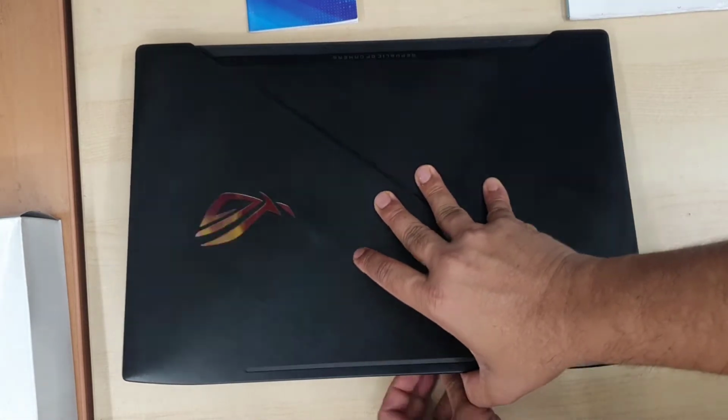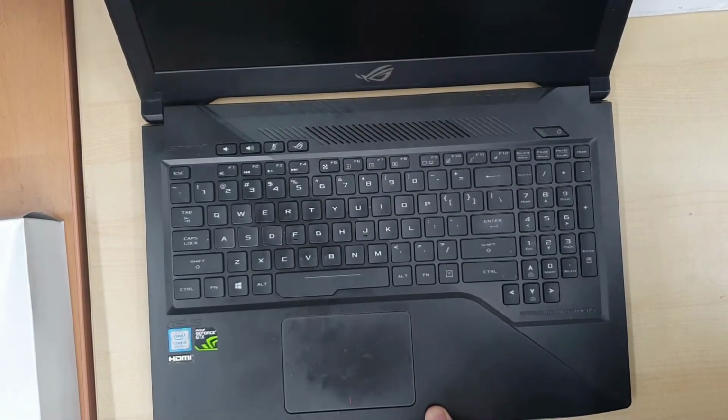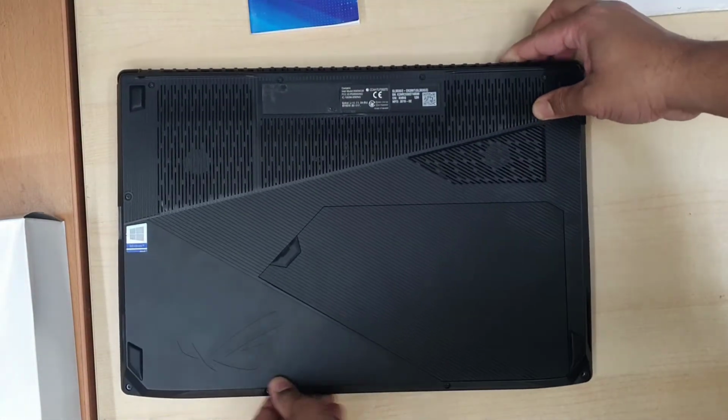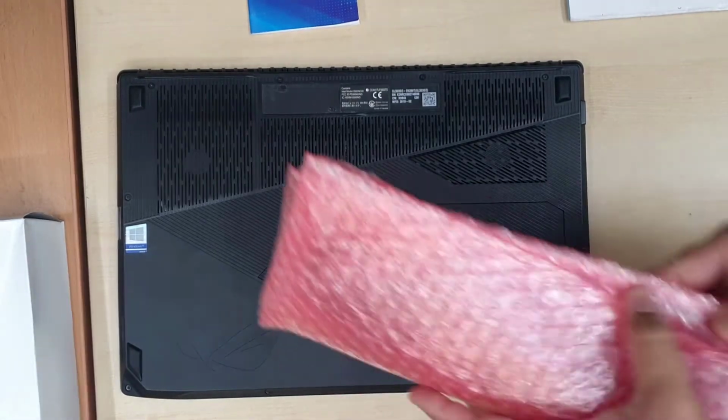Alright guys, as you can see, this is a ROG Strix Asus laptop, and recently we do have some issues with the overheating and the fan makes really loud noise. Okay, so what are you gonna do? We're gonna replace the fan, including the heat sink.